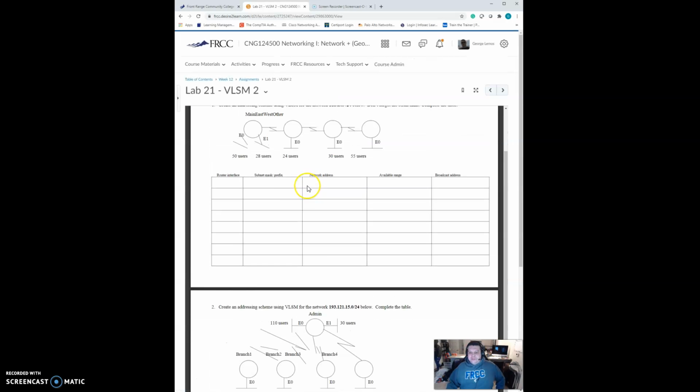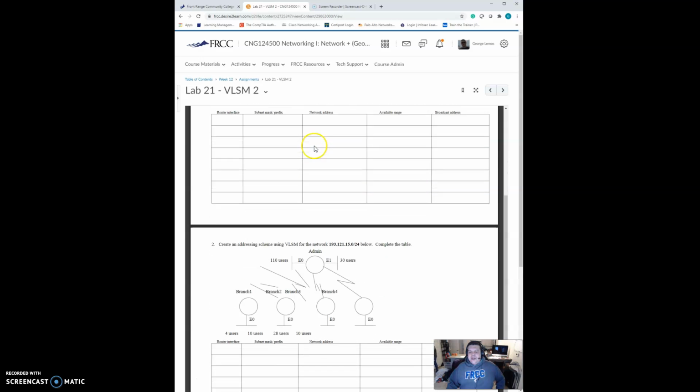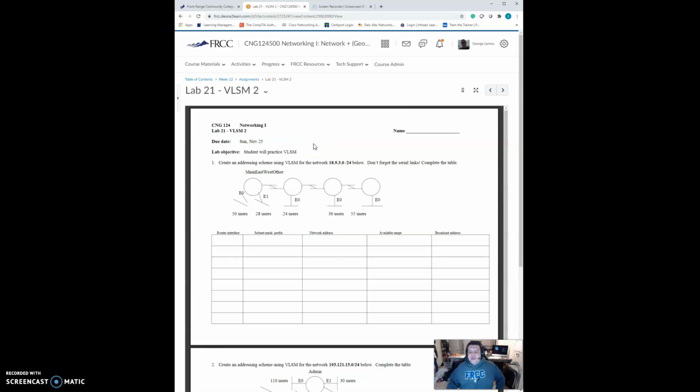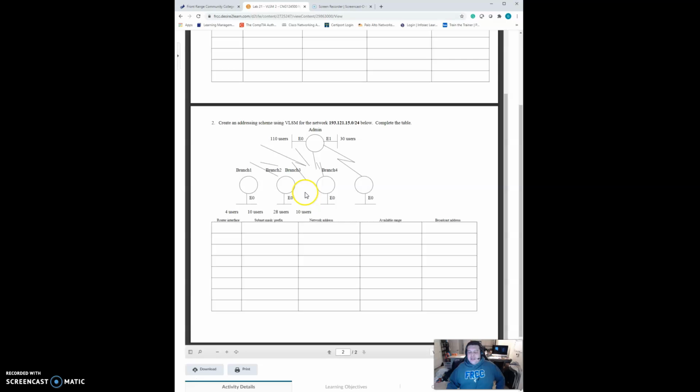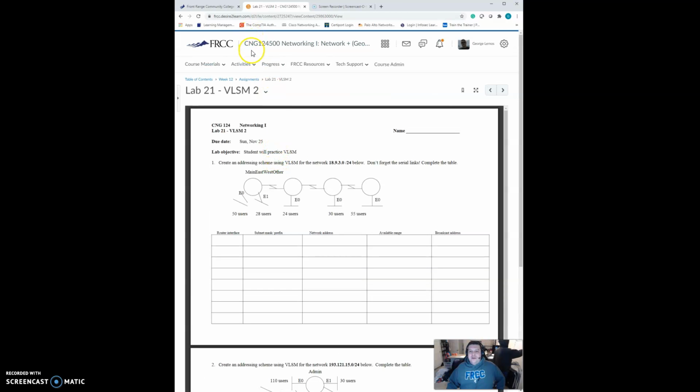So VLSM2, once again, we take a packet, make sure to count every network. Once you know something, it's hard for me to do anything different than to change it up on you a little bit. So make sure to take your time with these. Count every subnet and tally, run some numbers so you verify you're making the correct count at this time.